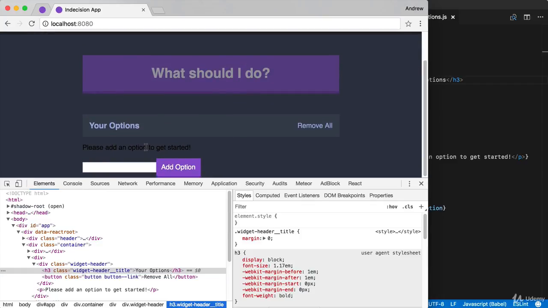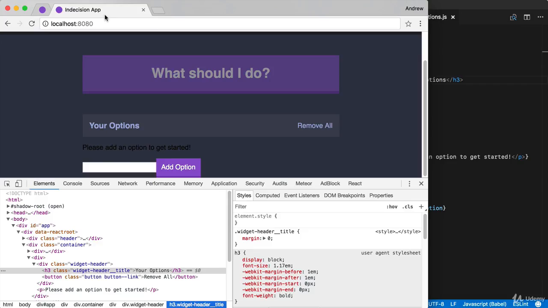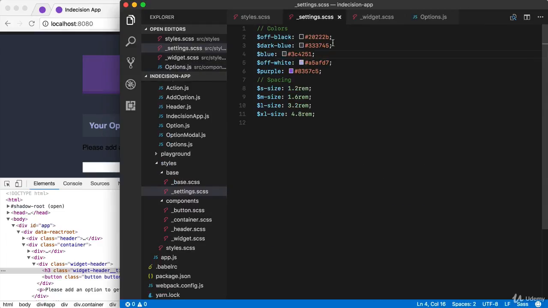And now let's go ahead and actually add the background for the content of the widget. We have our message or the list if there are items, and we have the form. We want to go ahead and give that the color as seen here. So what does that mean for us? It means another variable, another selector, and another class name attribute. Let's go ahead and kick things off in the settings file. This is one of the last blues that we're going to set up. I promise it actually is the last one.